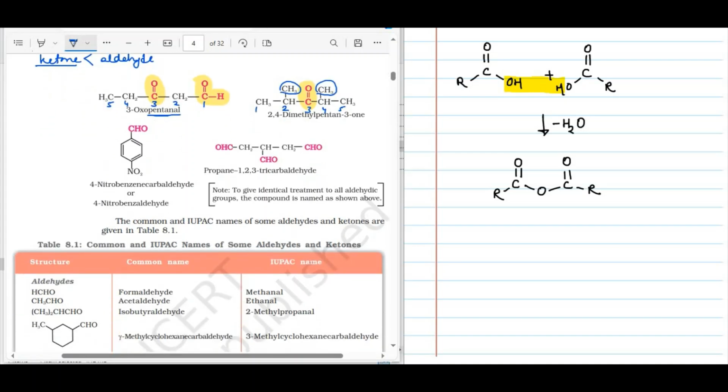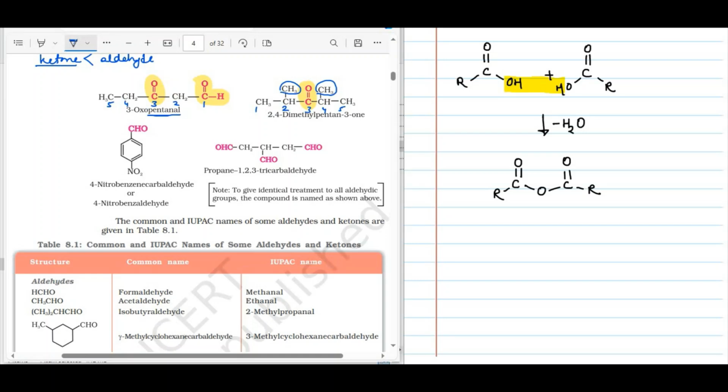Now come to the next example. Here, this is the benzene ring and the aldehyde functional group is bonded to the benzene ring. In the IUPAC name also, it is considered as benzaldehyde. Here the aldehyde group is bonded to the benzene ring, which means this is benzaldehyde. Benzaldehyde is a common name but it is also accepted in the IUPAC system. So you can simply write benzaldehyde for this molecule and find out the position for the NO2 nitro group.